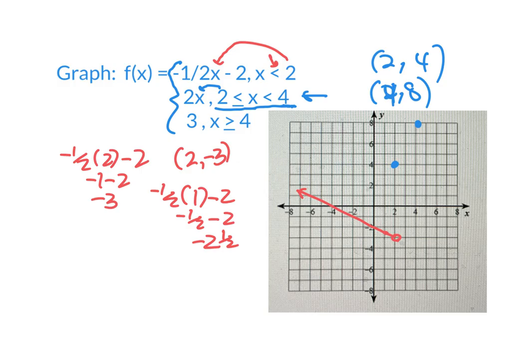And here's the deal. Because they gave me an ending point and a starting point, I'm going to start at the 2 and go to the 4. I'm just going to stop right there. There's no arrow. It just goes between 2 and 4. The graph is right there between 2 and 4.